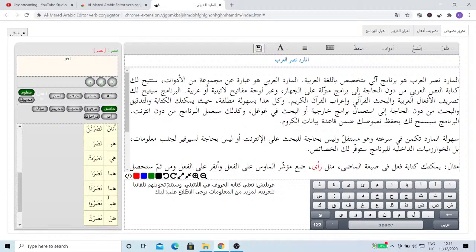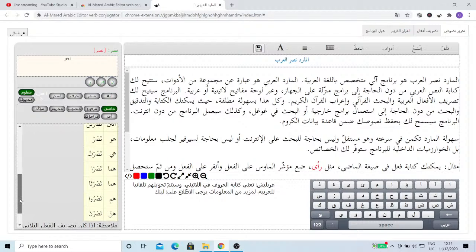If you scroll down, this is where the third person starts: huwa nasara, nasarat, huma nasara, which is mudhakkar, huma nasarata muannas, hum nasaru, and hunna nasarna. This is for fi'l madi.